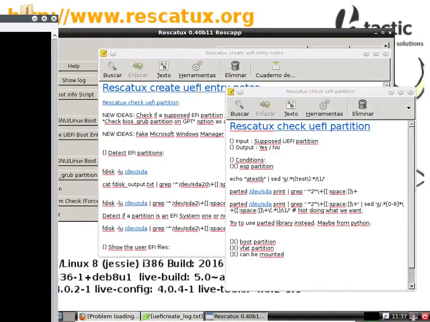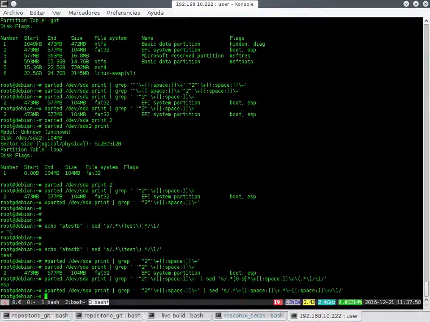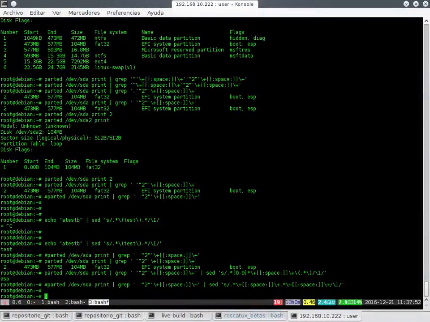These were the tests that we were doing in the live CD. If we run parted, yes, we can see our partition, but then it's quite difficult to identify where this column starts, because here we also have spaces.